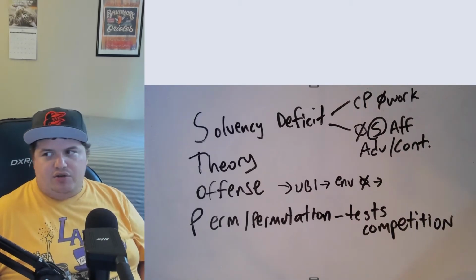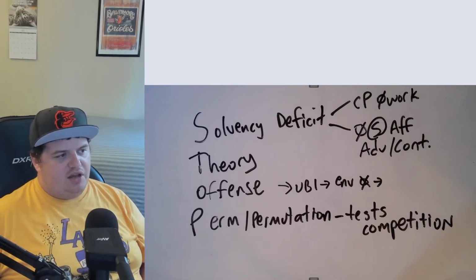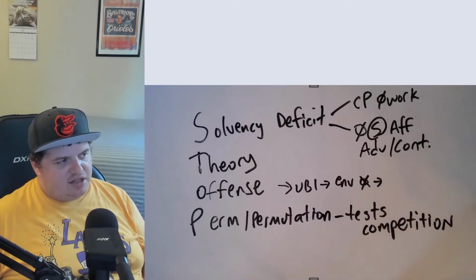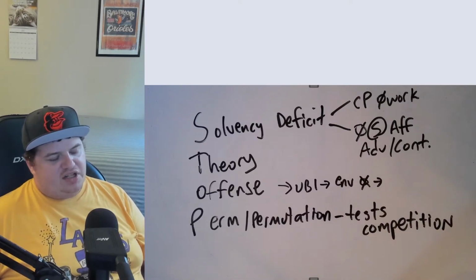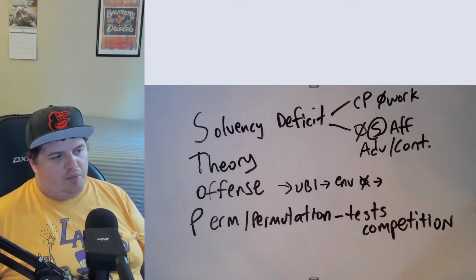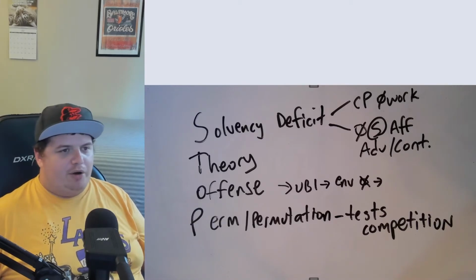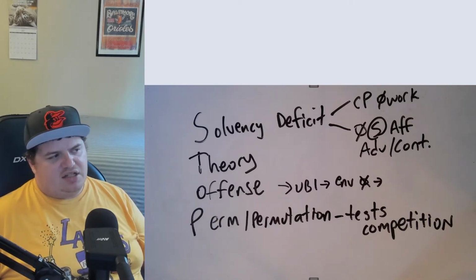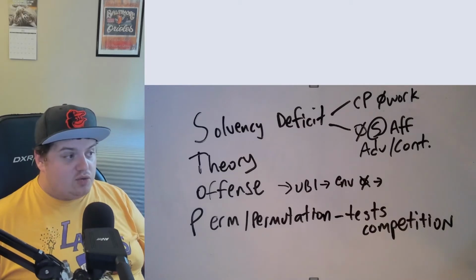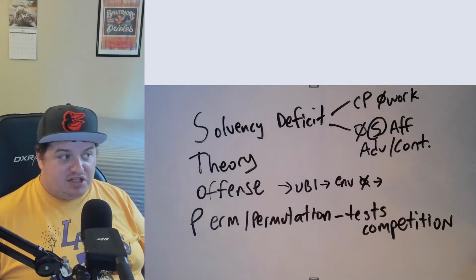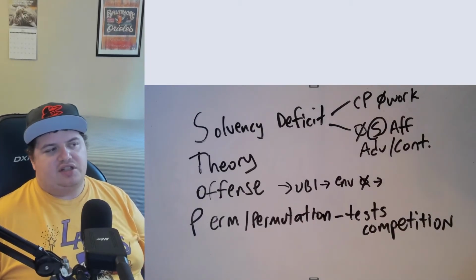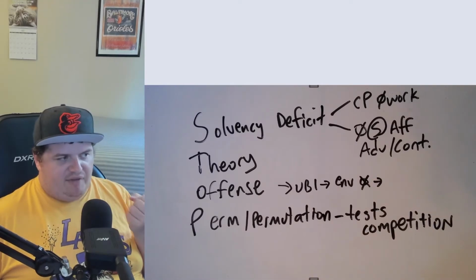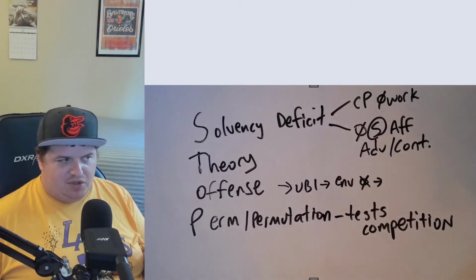So somebody reads a new counterplan, and you have absolutely no idea what to say in the debate. You can think STOP: make a solvency deficit, make a theory objection, make an offensive argument, make a permutation. Even if you don't have evidence to say these things in a debate, you might as well say something, because that gives you a shot at having a chance in the debate rather than doing nothing.